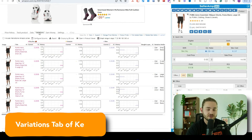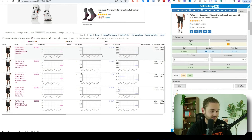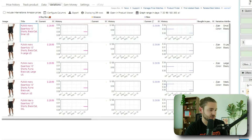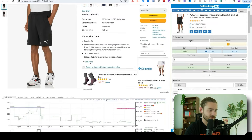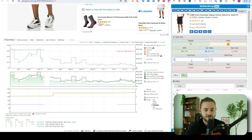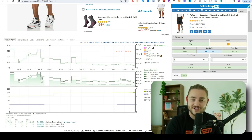Let's check out the variations tab of SellerAmp, which allows me to filter by the current price on the listing. I can see some of these black shorts here — we might have a profitable product. We've got the essentials 10-inch small shorts in stock at the Puma website, and they're going for about $30. If I buy these right now for $15 plus an extra 20% off — so 15 times 0.80 — we're buying these for $12 and selling them for $30. So this would be a profitable product. Literally the first item we looked at — pretty cool. But now we've got to figure out if this specific pair of shorts actually sells.